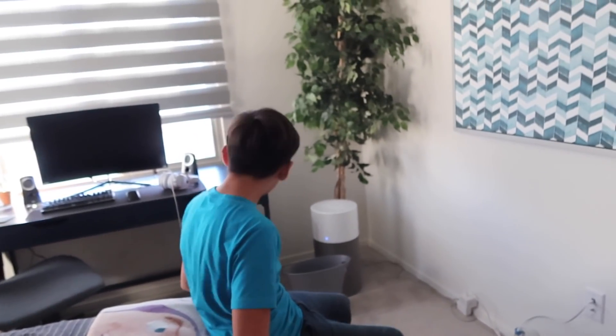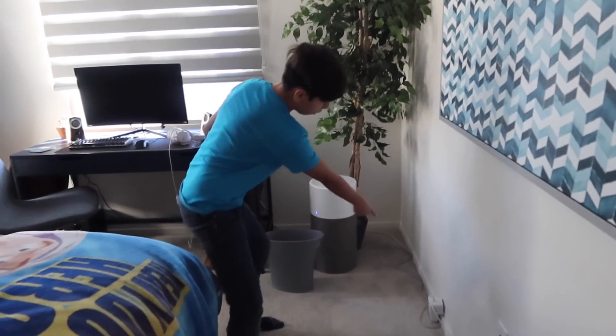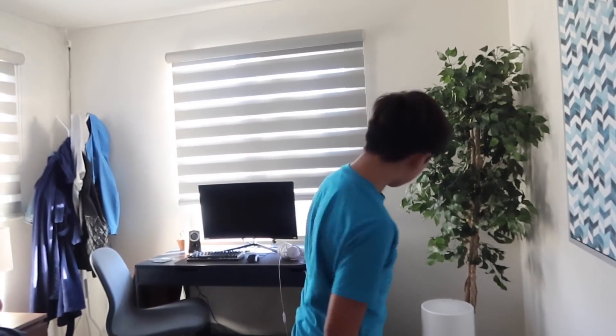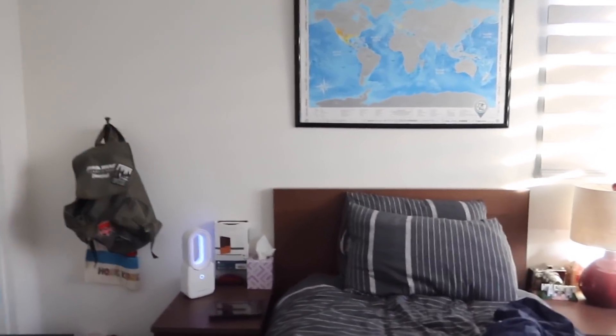Back to the plan. The next thing we're going to do is move the entire PC setup right here to this area, and then move the bed to this window. Isaac will disassemble the PC from the cords, move it away, and put the desk right here. His bed is going to be moved where the window is, and the little drawer is going to be right here too. I'm going to set up the GoPro, do a time lapse, and show you guys this entire process. Let's do it.